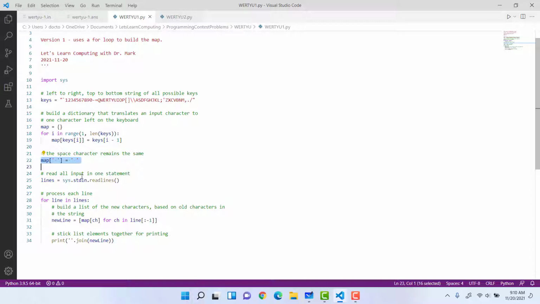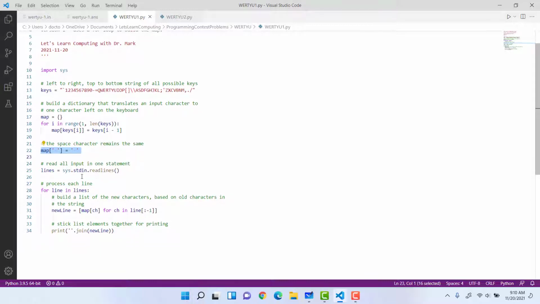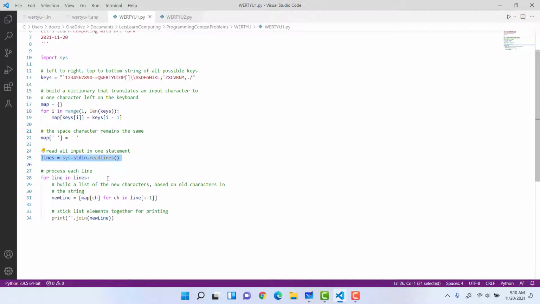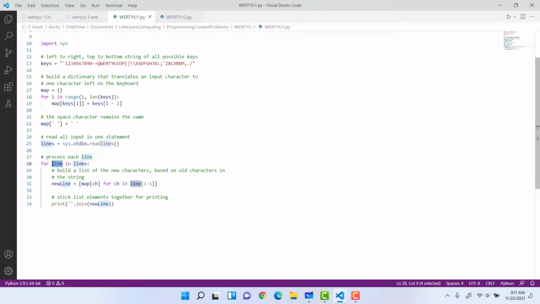Then we move on to actually solving the problem using that dictionary. The first thing we do is read all of the input lines. Again, I like to use the sys.stdin.readlines method. That returns a list of lines that are already created, and that way I don't have to worry about any end of file markers or reading a certain number of lines. It just gets them all as a Python list. Then we'll process each one of those, however many there are.